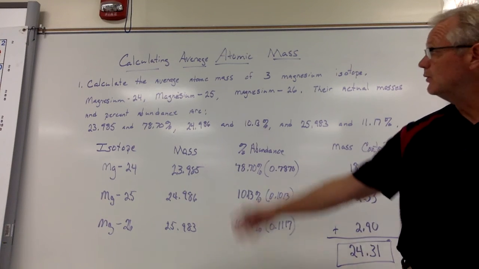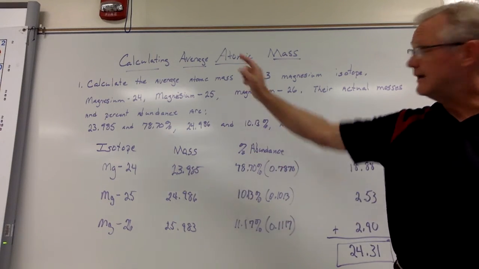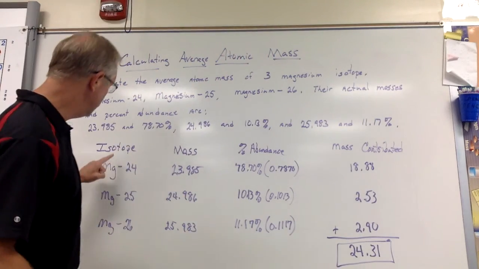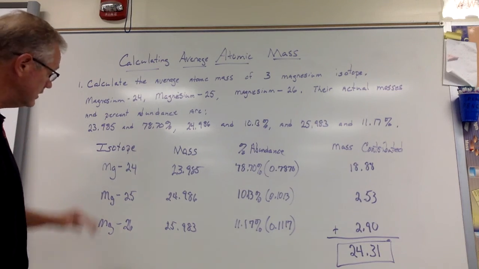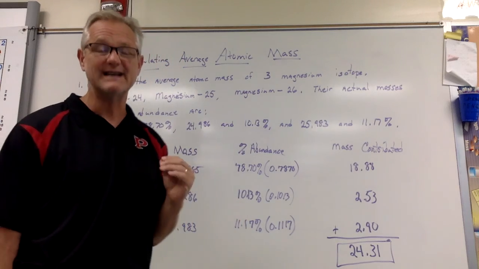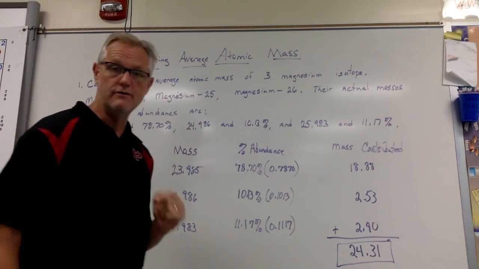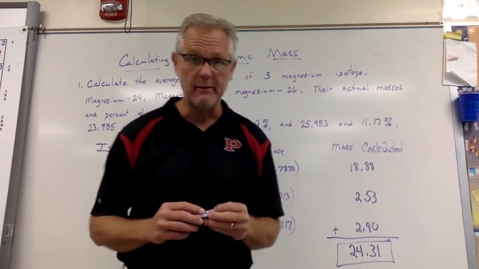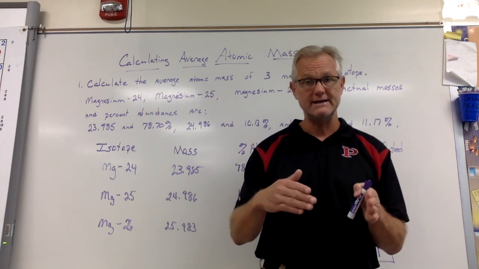So in today's class, we went through and learned how to set up in table format and calculate the average atomic mass of an isotope. You also learned that if it is a dash in here, that is called the hyphenated expression, and the number that comes after it would always give you the mass of that isotope. Now, since each one of these are magnesium, I know that magnesium on the periodic table, it's over here to my right, it says that magnesium has an atomic number of 12, so its number of protons and its atomic number stays the same because it stays the same element.